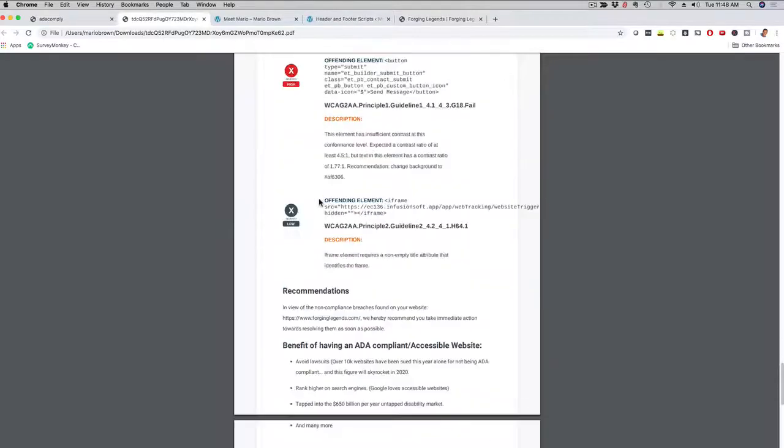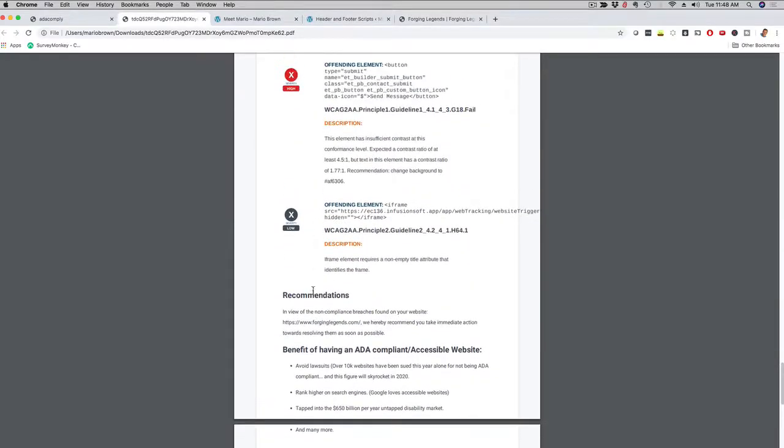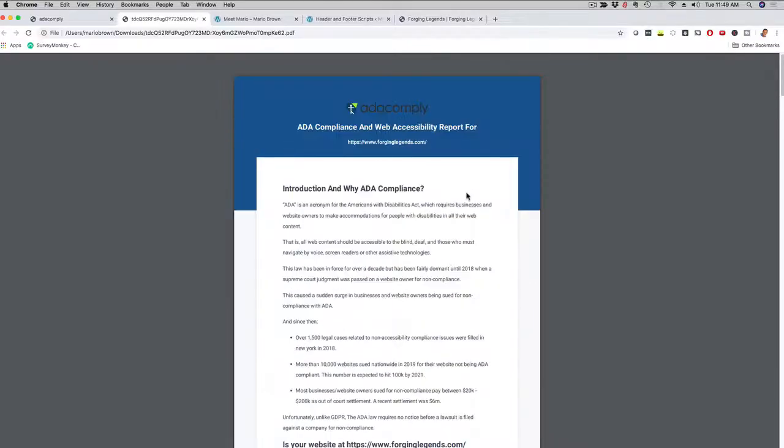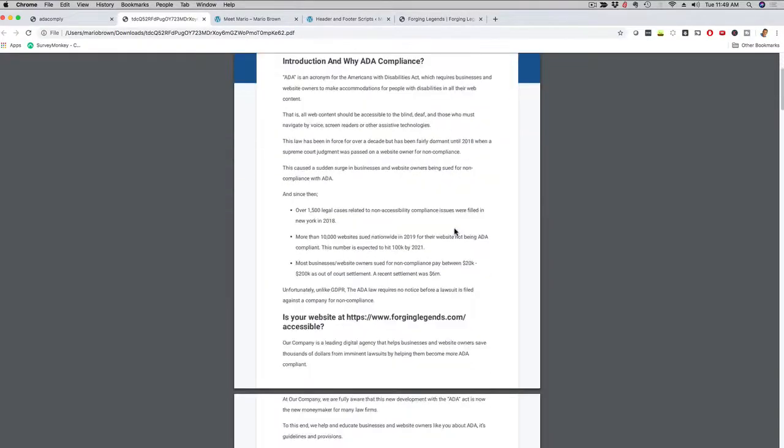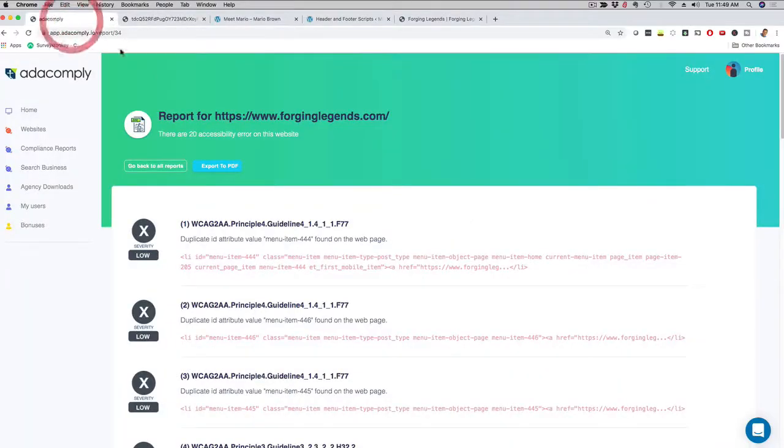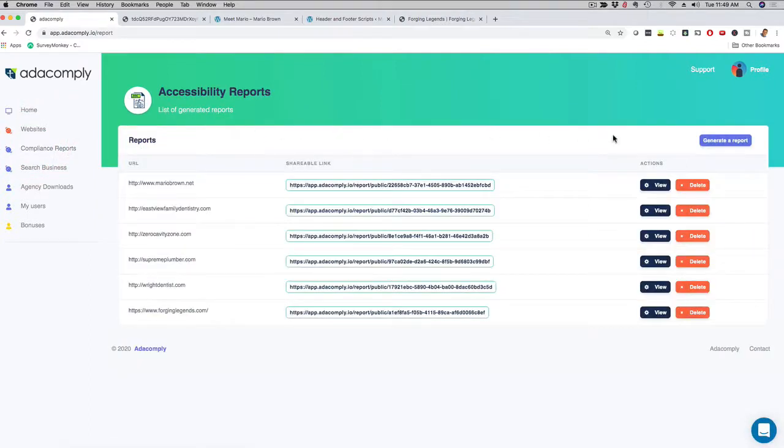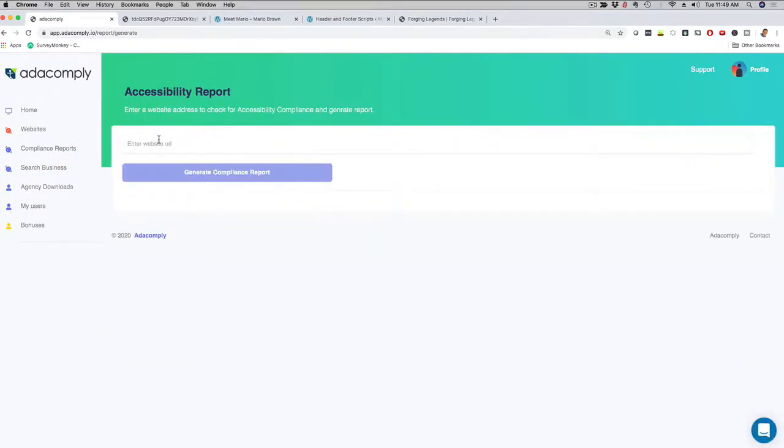And then if I scroll down here, we also have a call to action that's gonna tell them that they should reach out to you and to hire you and to pay you to actually help them with ADA compliance, okay? We can do all of this from inside our software. So you can just click here, well, like I said, on compliance report, and then you can grab any website you like, any URL, you can plug it in here, and just like that, you're gonna be able to create a beautiful report, okay?